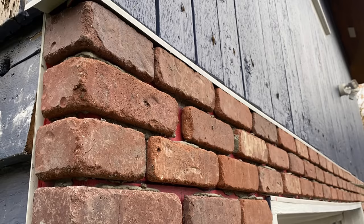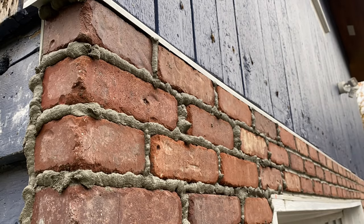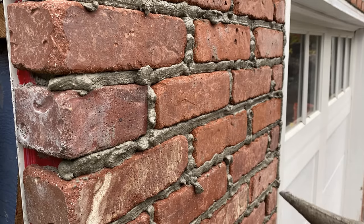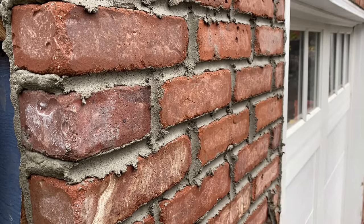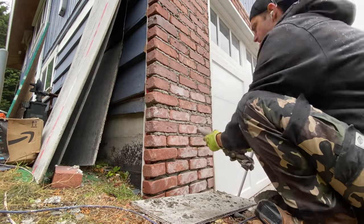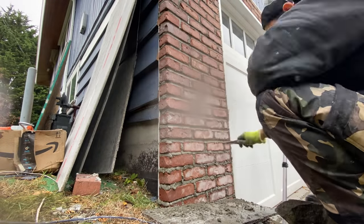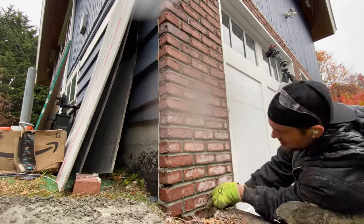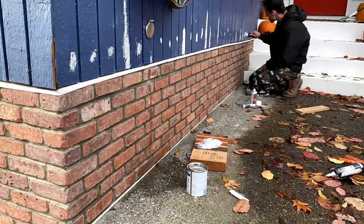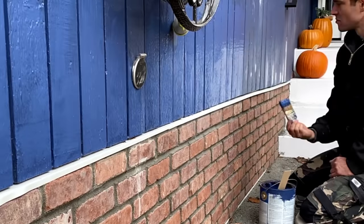The beauty of brick veneer is that it looks like a fully secured brick wall but without the struggle of hauling around heavy full bricks. As we get to the final section, keep in mind you can reuse the grout bag — just wash it out with water and you're ready to go for your next project. Let the grout sit overnight and then the next day proceed to caulking all the edges needed to finish off the wall. And after that, we are done.